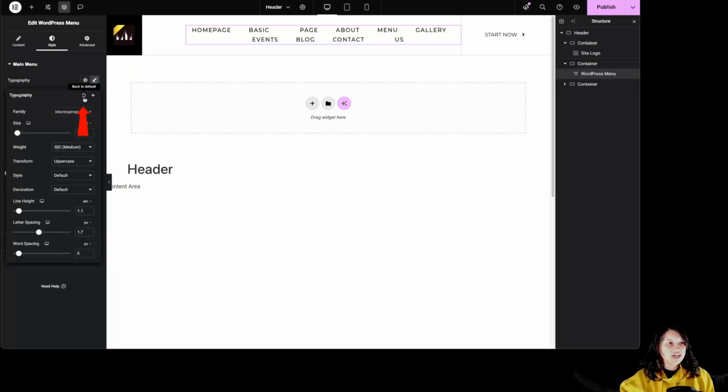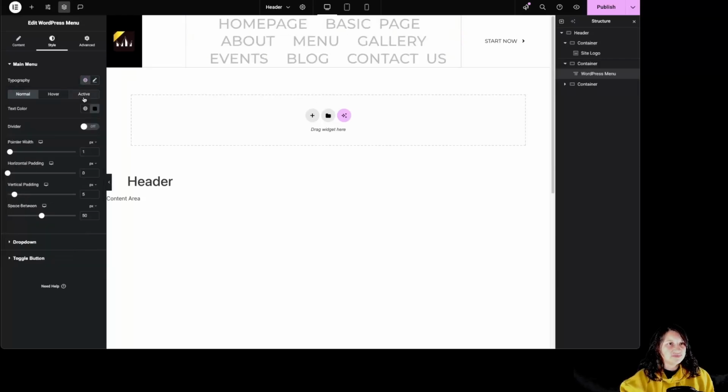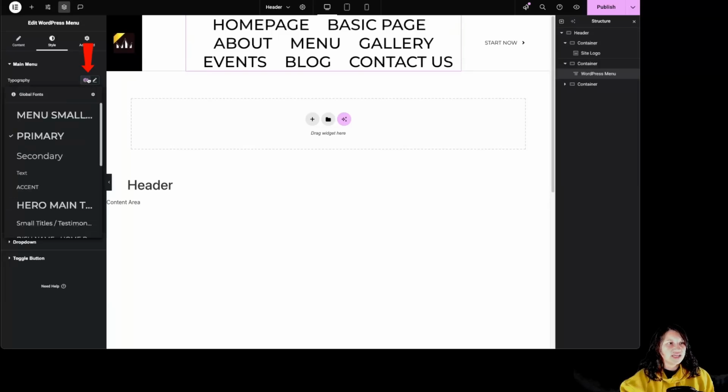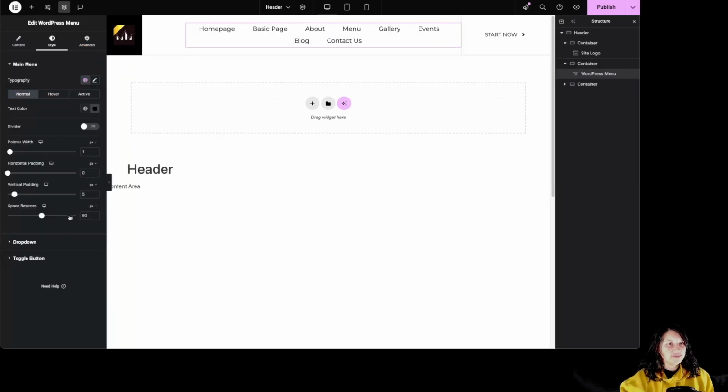We can always click over here to go back to default. So let's go over here to font family and choose this one.